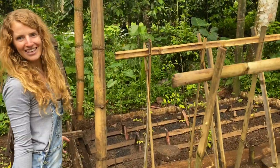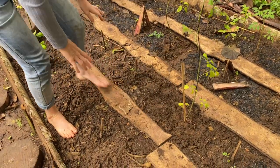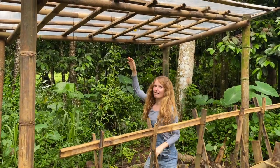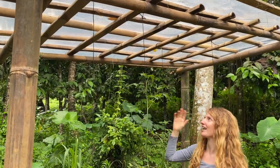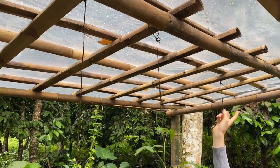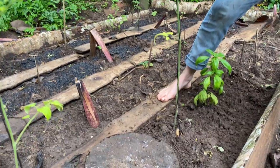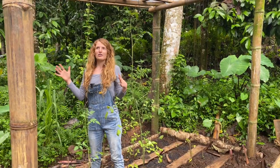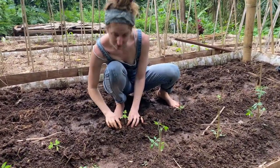Look at our tomato plants — they've taken! These tall tomato plants were transplanted yesterday from the tomato trellises at the top, and although they were looking a bit sad yesterday, it looks like they've taken to their new home, which I'm so happy about. I tried something I found online — tying twine. I asked Chris to build a big bamboo structure so I could create a cover for the rain and also tie twine strings to the bamboo so the tomato plants can climb up and be nicely supported, which seems to be working really well.